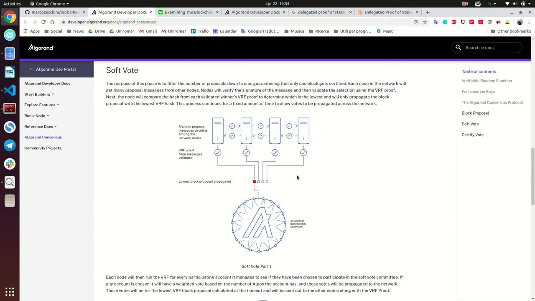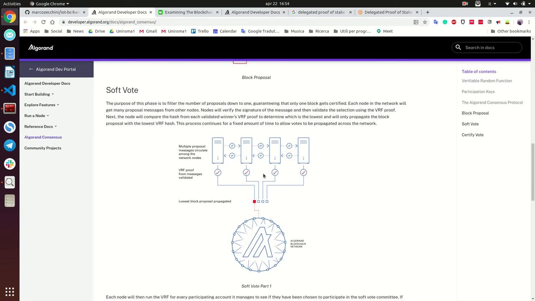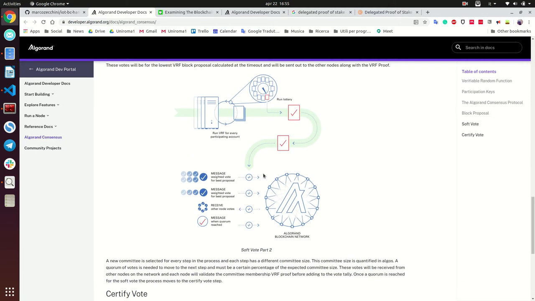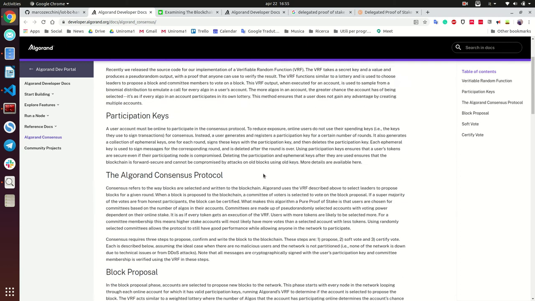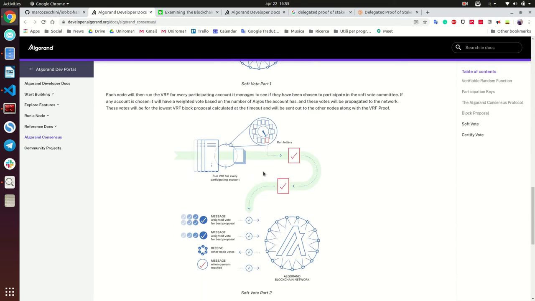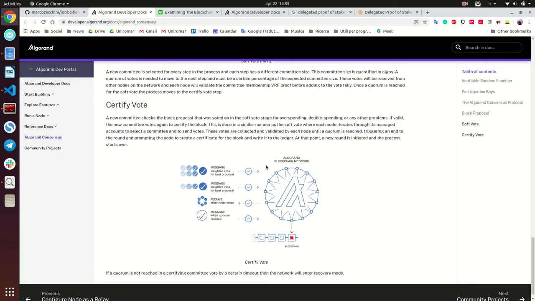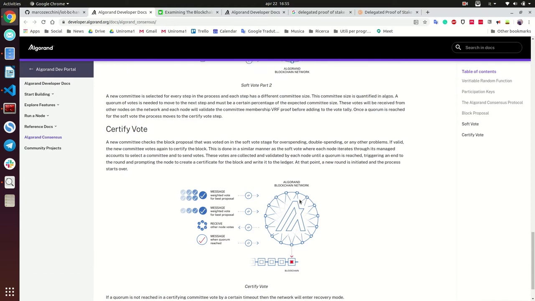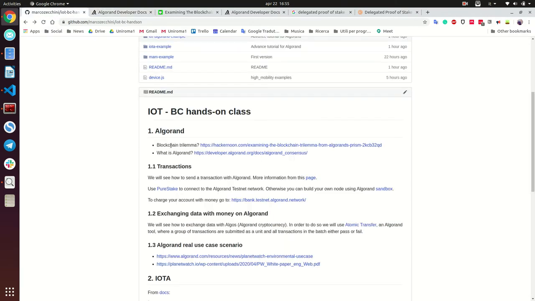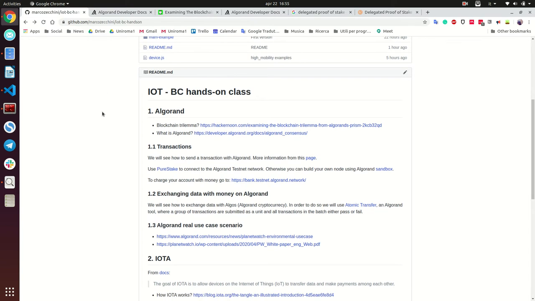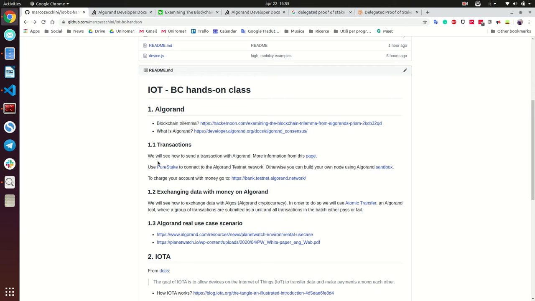So from this point on, there is a committee that is selected, with the other nodes that are selected within the committee. They choose the blocks, and then we go through several rounds of vote, and at the end of these rounds, if you want, you can study it a bit more in the links that I have given to you. At the end of this algorithm, they will produce a new block that will be added to the blockchain. And this is a great improvement because it speeds up a lot the performance of our blockchain, and the throughput in terms of transactions per second is much higher.